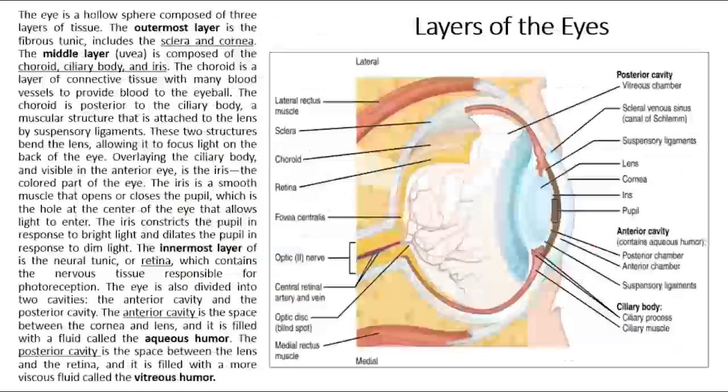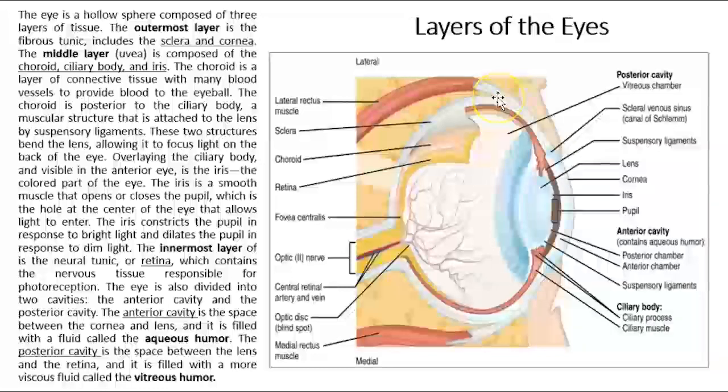We can see the anatomy of the eyes after the eyes have been cut, so you can see the inside. So there is a space called the anterior chamber between your cornea and the lens, where you're going to have the aqueous humor. Behind the lens, you have this other space where you're going to have the vitreous humor. This is the wall of your eye.